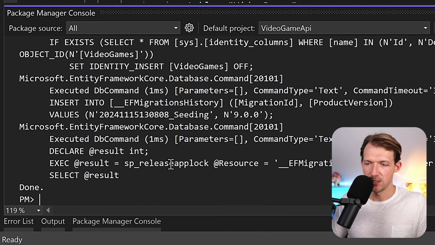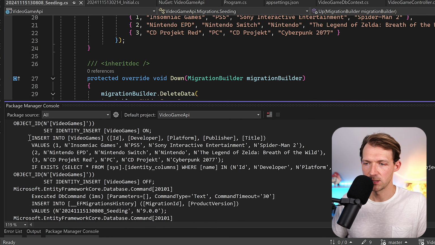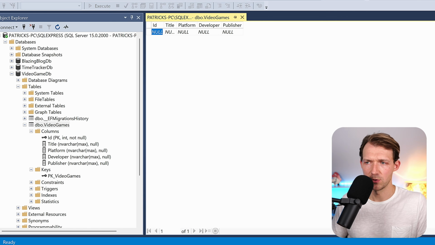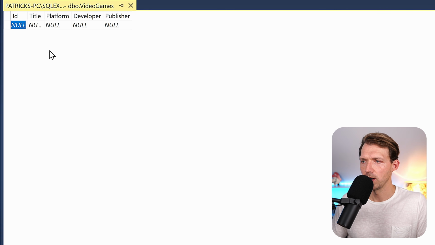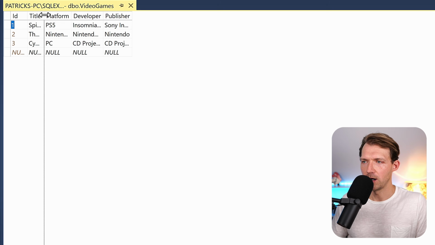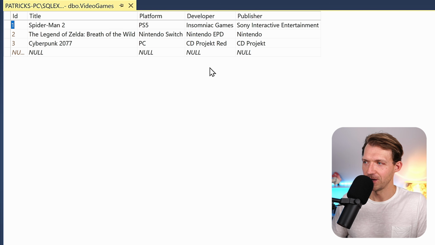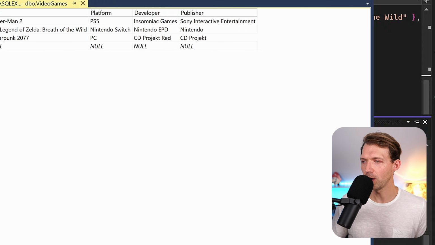So we should see the insert statements. Yep. Again, migrations history, but there it is, insert into video games and so on. And when we now go again to the SQL Server Management Studio, I right click inside the table, execute SQL, and there are our games. Isn't that nice? I did this countless times, but every single time I love that this works that way. It's just awesome. All right, so now we got everything covered regarding the data, but now we need the CRUD operations, right? So how would we do that?